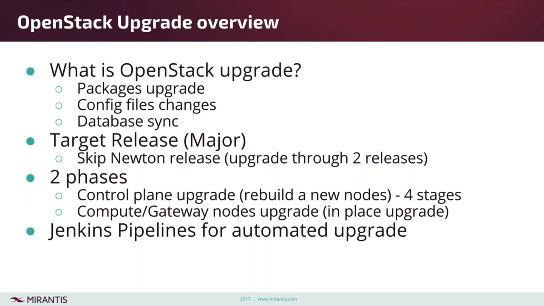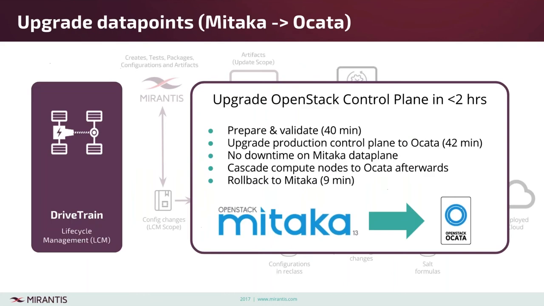So that allows us to stage the upgrade process and maintain data plane uptime during the control plane upgrade, meaning that when we do the demo today, the instances and the users that would have had workloads running in the cloud that we're upgrading would not have been disrupted. And again, we'll be using a pipeline to do that upgrade.